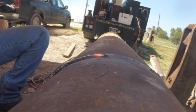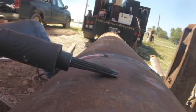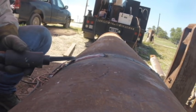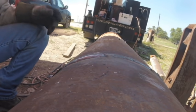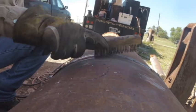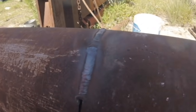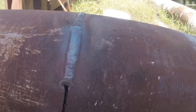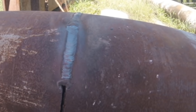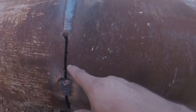A bigger weld. Big old tractor weld. I call tractor weld a big old wide weld, you know, like a little hot dual shield or a big old spray. Anyway, that's that one. This one down here should be a little bit easier, and then that one down there would be a little bit tougher.